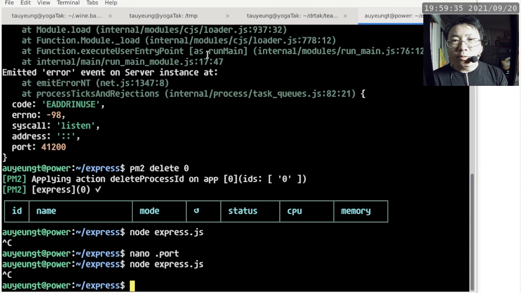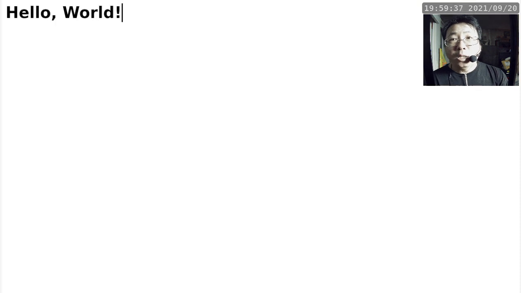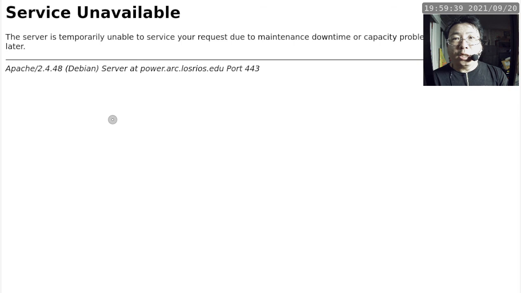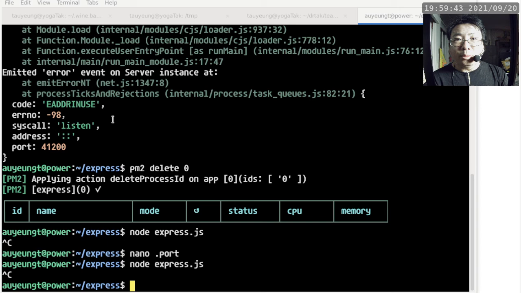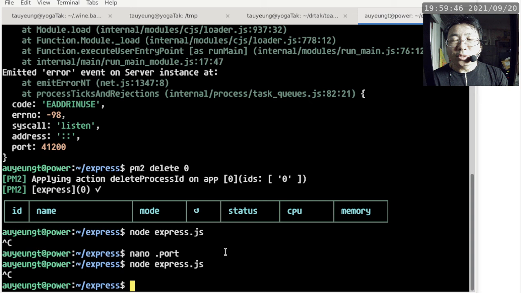Because right now, if I go back to the same page and refresh it, it complains again because it says, hey, where's the server? I killed the process. Okay, I killed the process earlier. So now we have a question of, all right, what do we need to do to keep it up and running? This is where PM2 comes in handy.